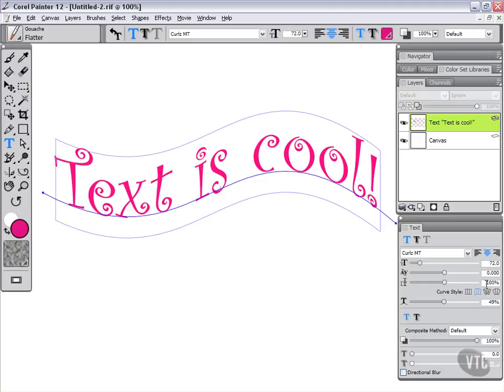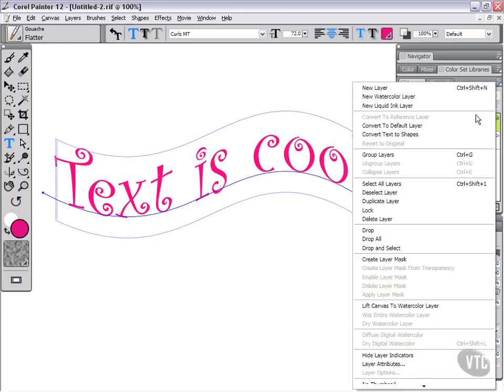Now, I also made sure that I was using the curve ribbon, and I changed the curve here to match what I wanted to have happen. But I want to point out to you that the shadows and any kind of blurs will not translate over into our shapes. So we can only do just basic text, but our curve style will work just fine. So in order to convert our text layer to shapes, we come up here to this little flyout menu in our shapes palette and we go convert text to shapes.